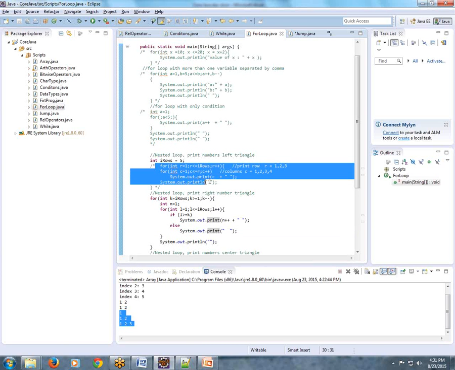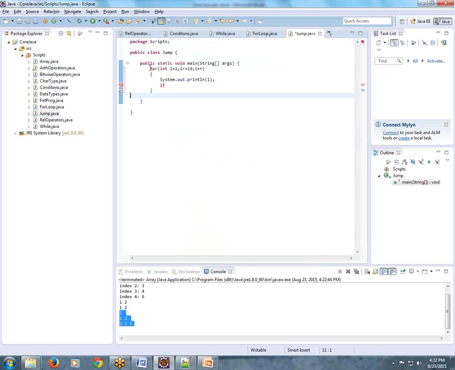Let me take this one. Jump statements. So what this loop is doing, it is printing a left triangle, right? It will print a left triangle now. Integer rows is equal to, some 5 I will give.